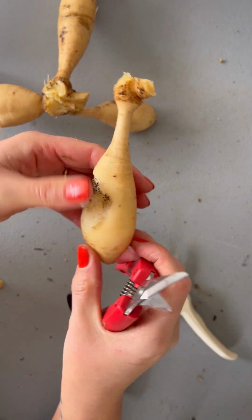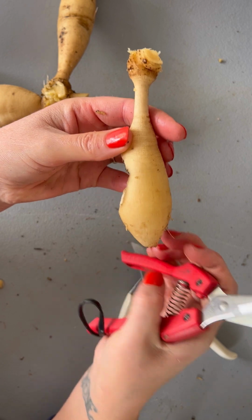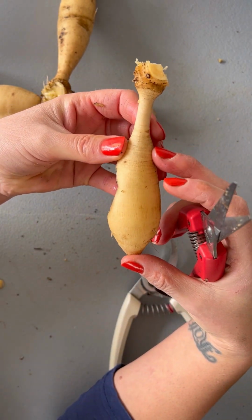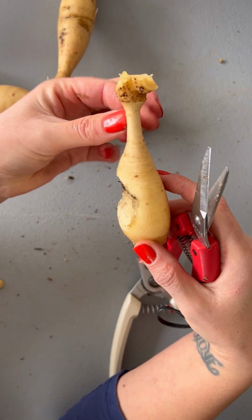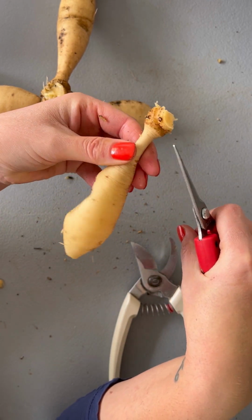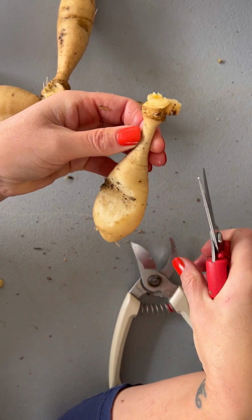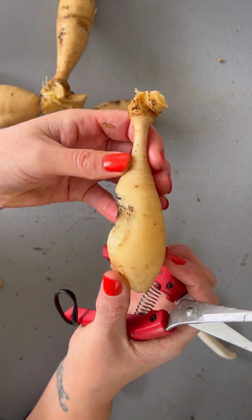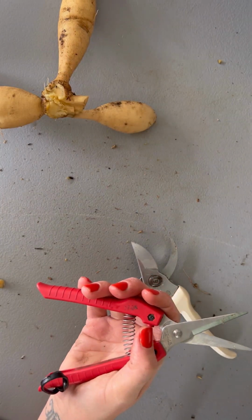There you are. All right, so here is the one that's got that giant gash. We'll see in the spring if she's made it. I am going to keep her though, because the rest of her body is looking really, really good. This will heal over just like a potato. Her neck is really strong, and she's got this nice big head that's got 1, 2, 3 eyes on it, and likely she will grow. It's just a matter of keeping her alive and healthy during storage. So I plop that into our solution.